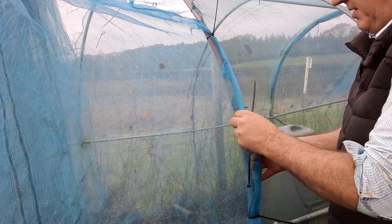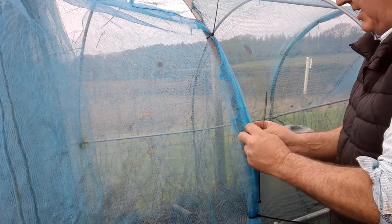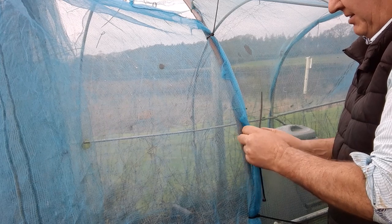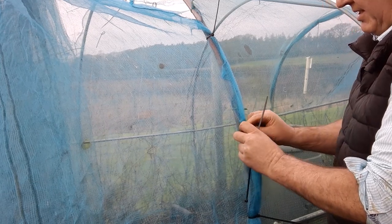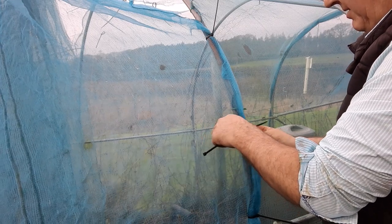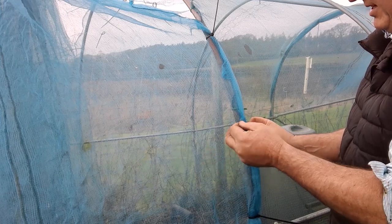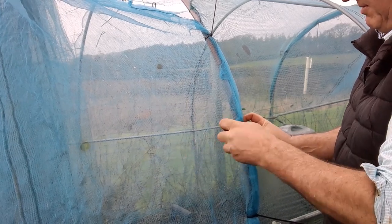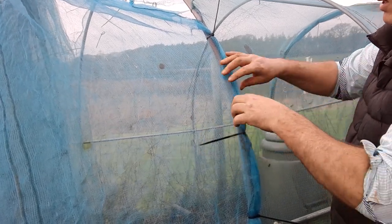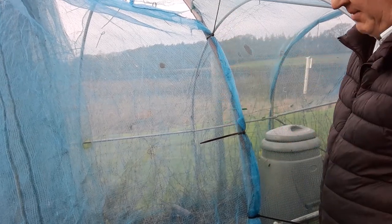So this is what I'm doing. I'm grabbing hold of the netting on the other side, and I'm rubbing them in between the two. I got this idea from Tony from the Little Farmer's Farm, who's done all his polytunnels in a similar way, and he told me to do it this way, and it works good. It's quite tidy, having all the ruffles on the front makes it look quite tidy.